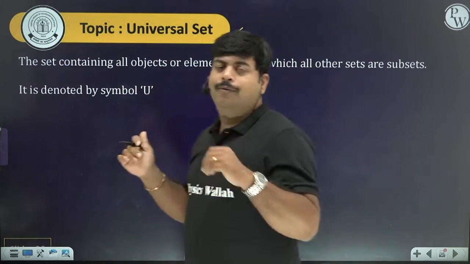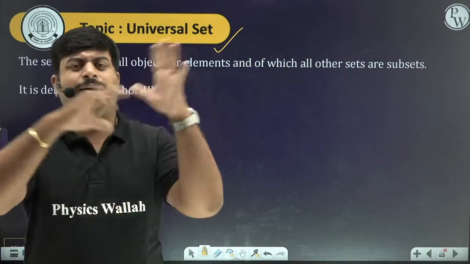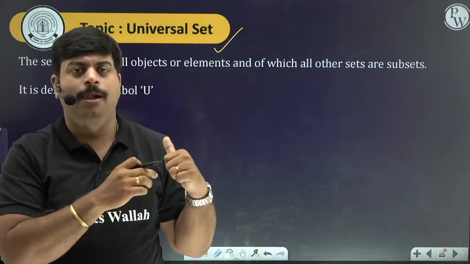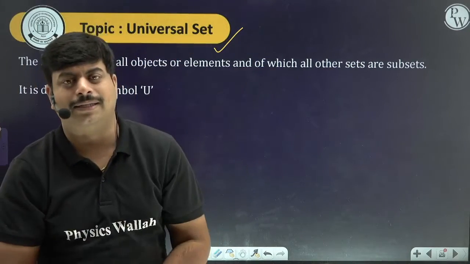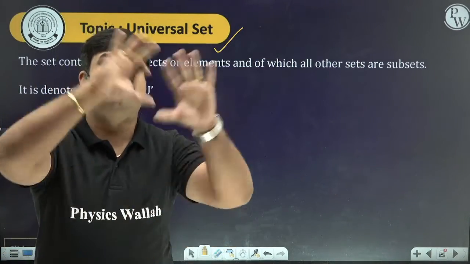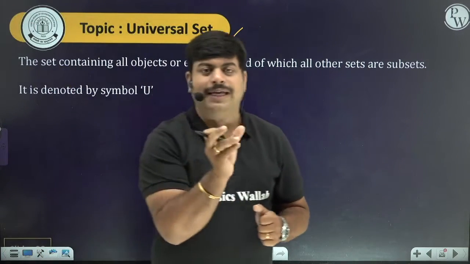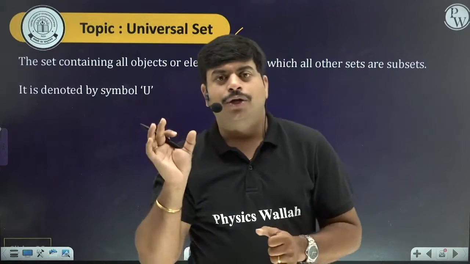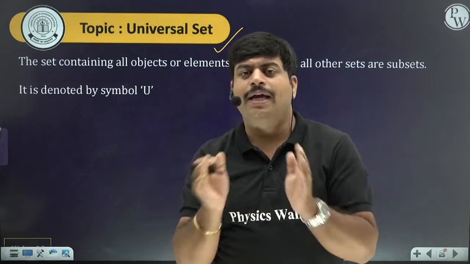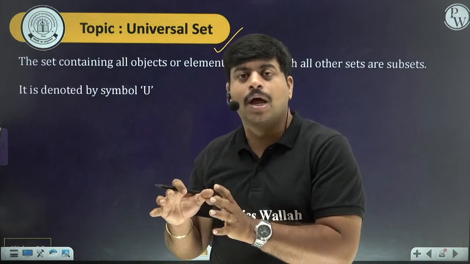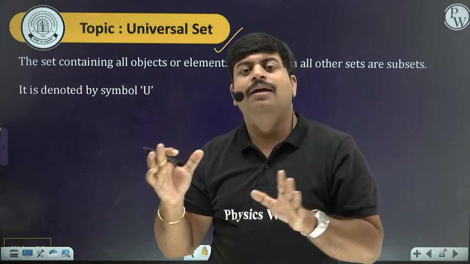Universal set. What is universal? Universal means the entire thing, right? Whatever we did, whatever the solar system, everything we include as universe. The same thing. I can say universal set is the mother of all the sets. It is the biggest of all the sets. Again, it depends on the case. Universal set is not just one set that you can define everywhere. It is from case to case. In that particular question, the set which consists of all the elements required for that is called the universal set.